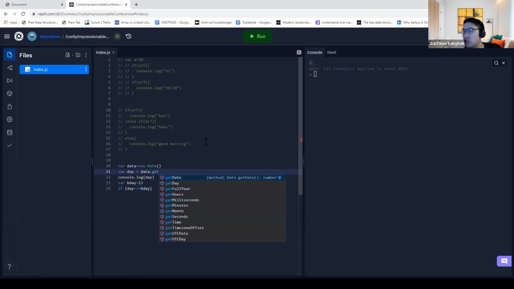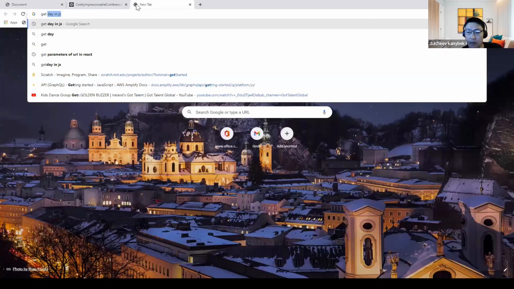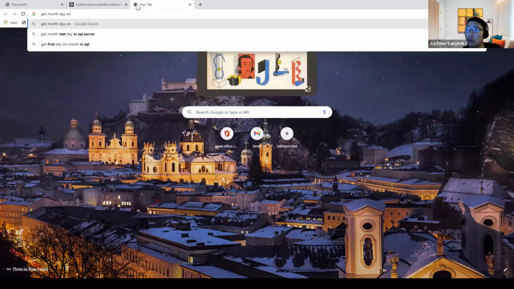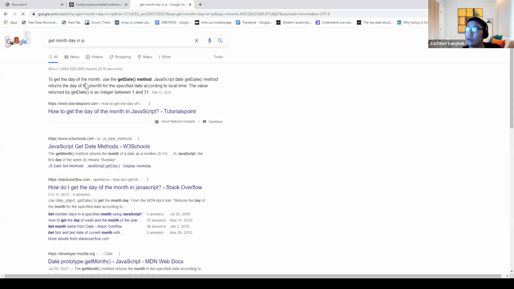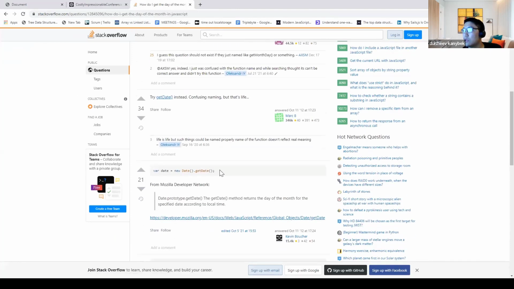I don't really remember what that was. Interesting. Let me quickly Google it. Get the day of the month in JS. Get the month, getDate method. How to get the day of the month? Someone says get new.